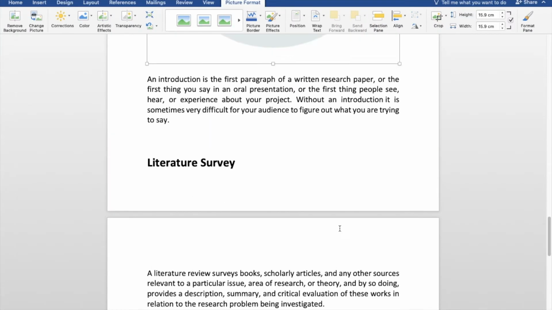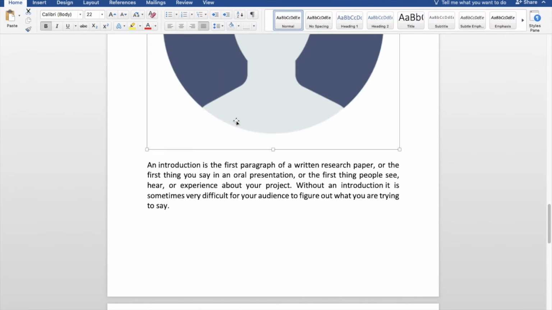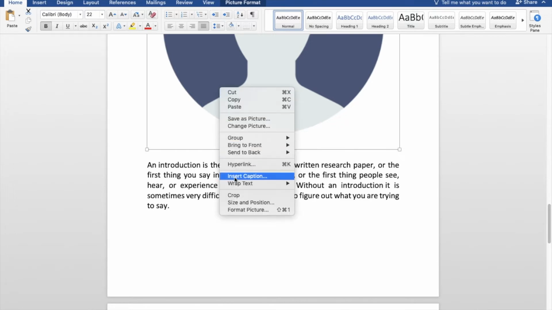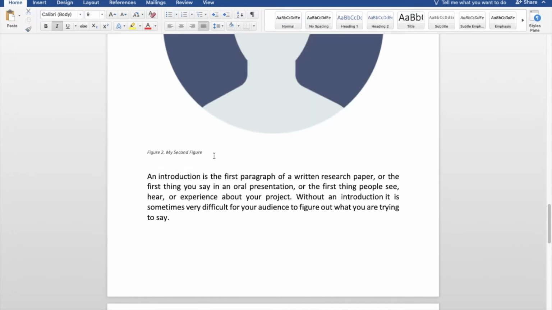Okay, it's very big, let it be. I'll select this image, right click on it, insert caption, figure 2, and give it the name my second figure. That's it. We'll align it in the middle.